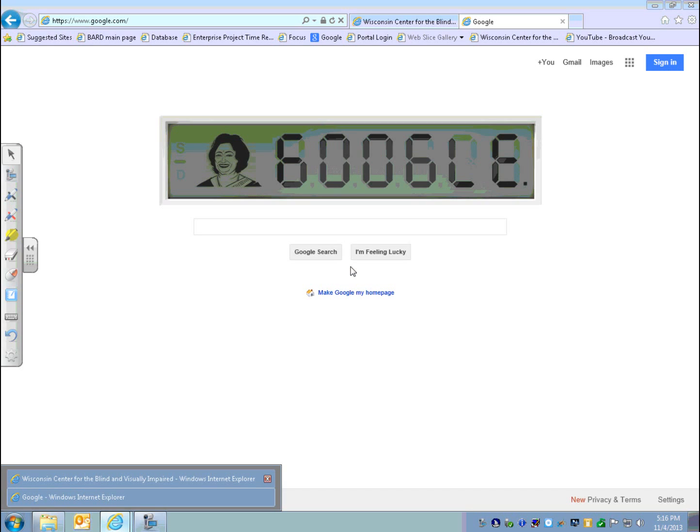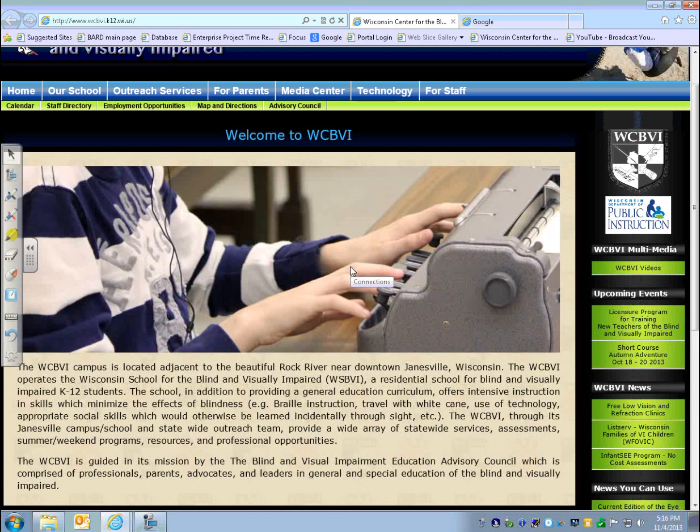I've heard it say Wisconsin Center for the Blind and Visually Impaired. I'm going to lift my Windows key finger. And then that's where I go. That is how you would get in between multiple tabs using Internet Explorer. That is one way. There are others, but I wanted to show you that is called a Jumplist because there is more than one option in Windows Internet Explorer, and that's how you would do that, is to get into that Jumplist.